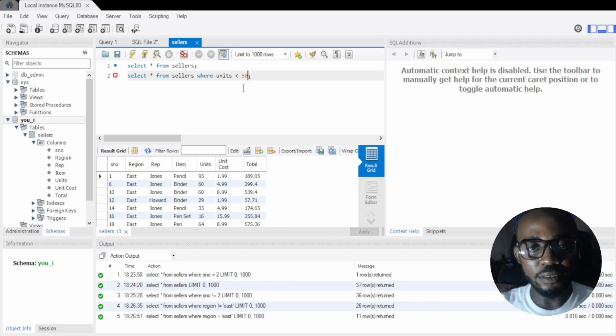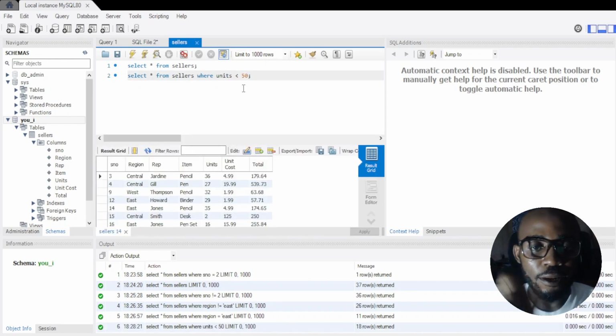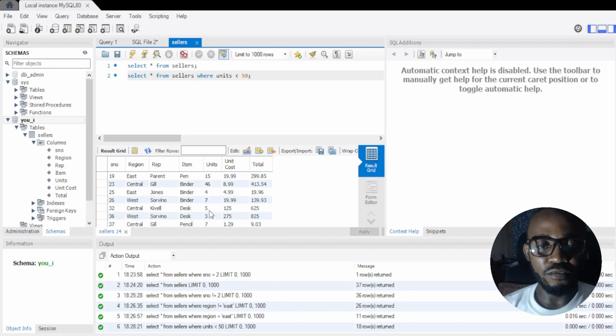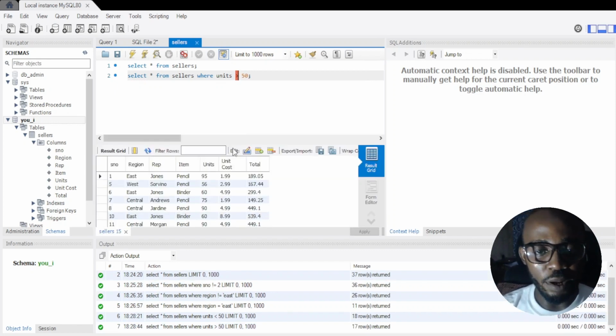I'm going to take this off, and now when I hit enter, we're using the unit to filter our data sets, right? So pay close attention to that. Now when I execute this command, we see that all the returned units are less than 50. In the same way, you can flip it to say greater than 50. Execute the command, and you can see we just have values that are above 50.